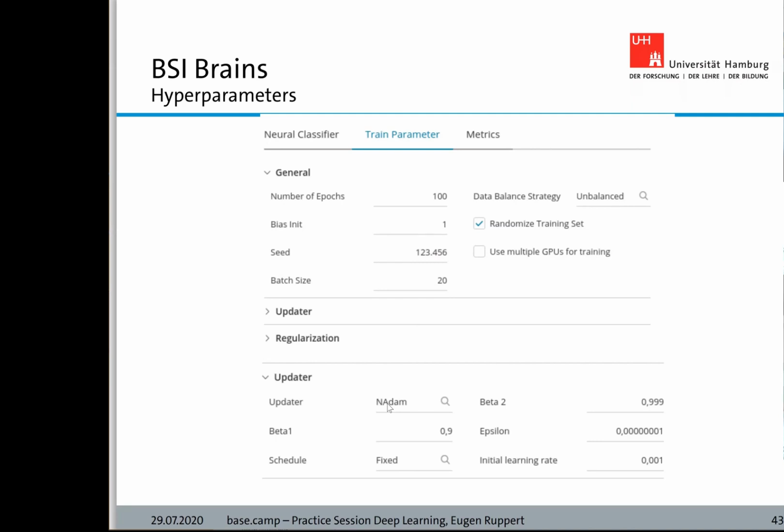It's a very good optimizer because it has an adaptive learning rate for each individual training parameter. This makes it very fast, and it converges nicely. And these beta hyperparameters are the default values, and they work quite well in practice.